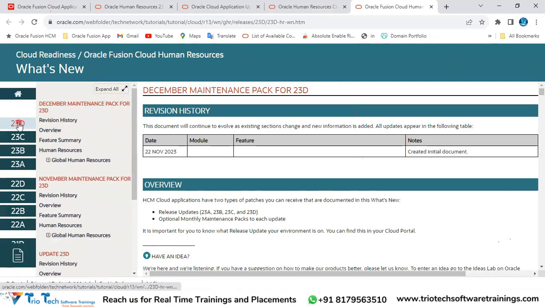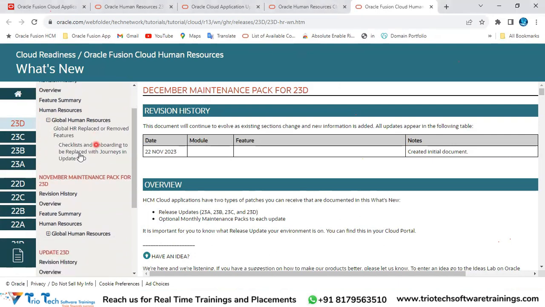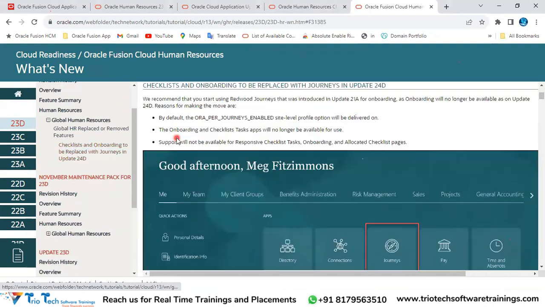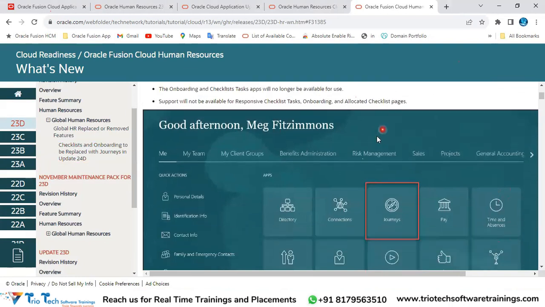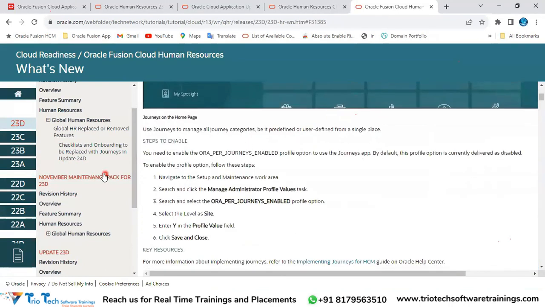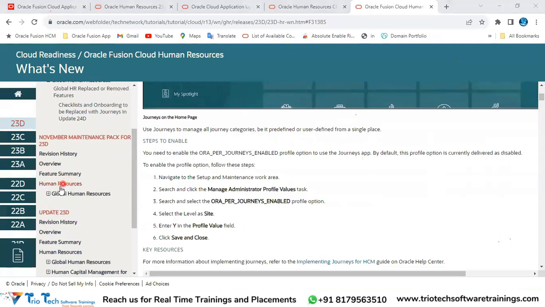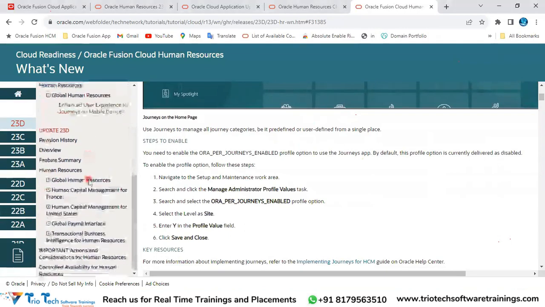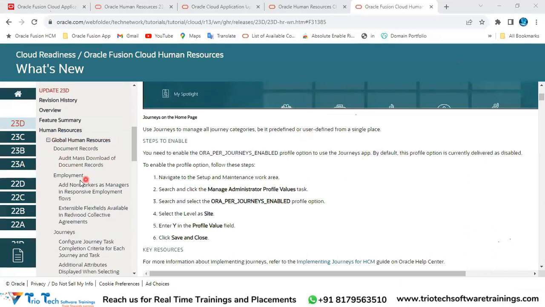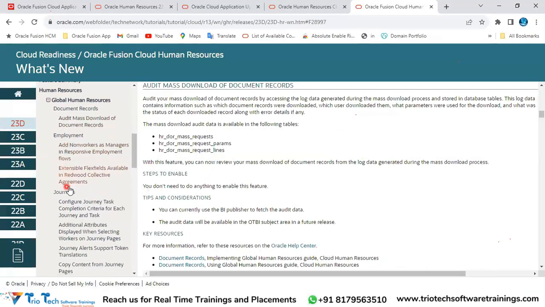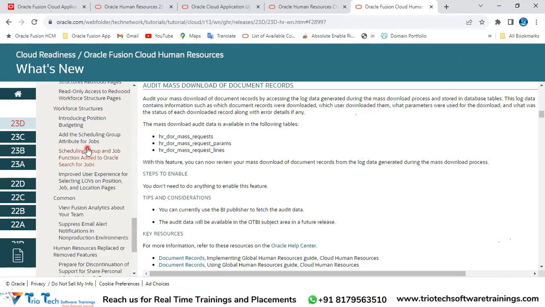Come here. I selected 23D, right? Now my global human resource is there here. Expand it. So see, team, these are the things coming in. There is one new functionality. So what is the new functionality about? Where it is getting impacted? And if you scroll down, team, you can find more also. Expand. Sorry. Here if you expand, team, global human resource, all the functionalities you are able to see here. If you select that, these are the new functionalities coming in my core HR module, team.